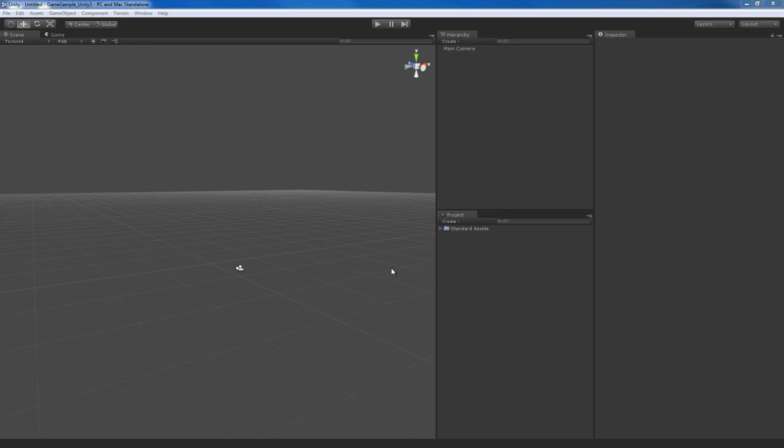Now it's time to do some fun, interesting stuff. We're going to take this blank scene here and we're going to populate it with actual objects and start to bring in our environment. So how are we going to do that? Well, let me show you. Okay, so over here, as we stated before in the previous video, we have this project area over here.